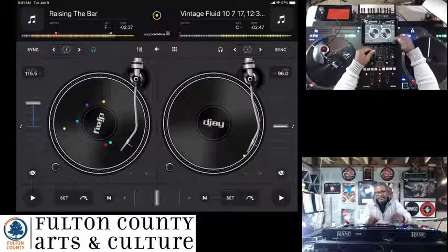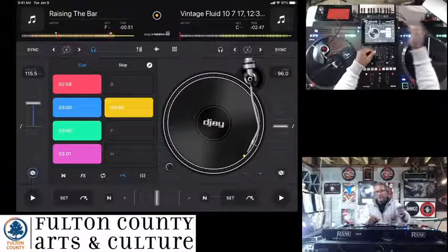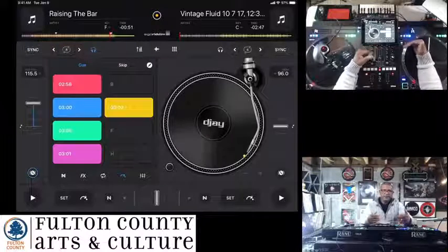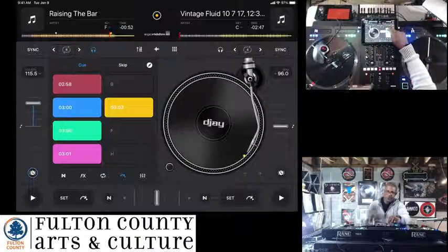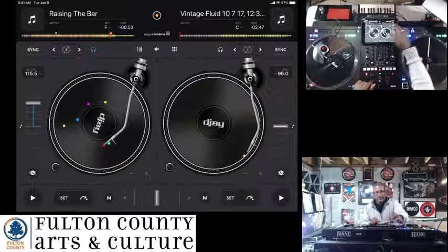So that is handy because you don't always want to have to jump into that screen and then go into your cue point screen to just trigger a cue point. Sometimes you want to be able to trigger a cue point right away, especially if you're trying to bring the next song in on the one. You want to be able to just hit it and release it. So that's pretty handy to have, where you can jump back into that temporary cue point.